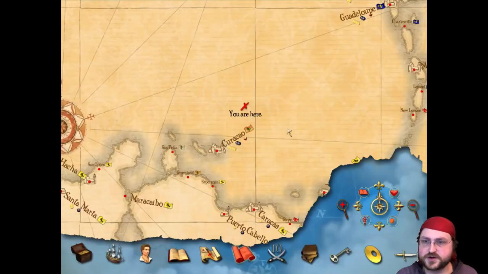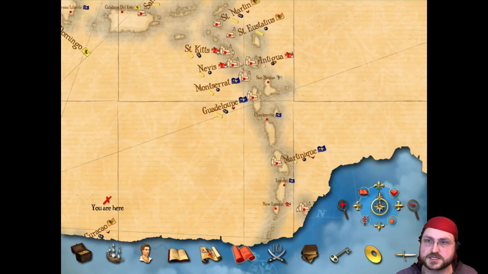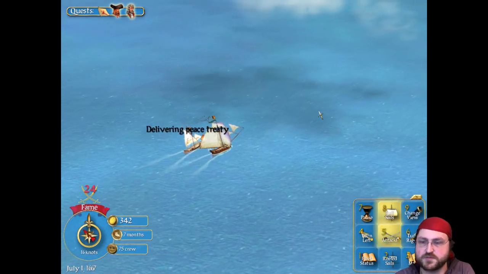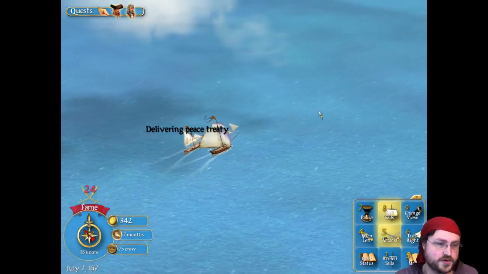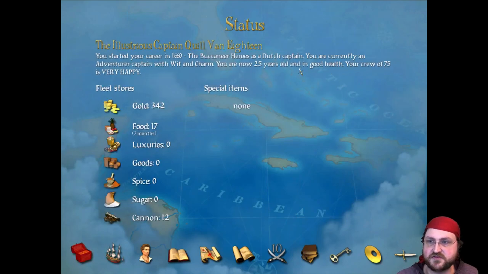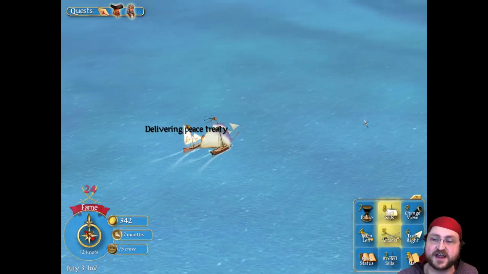But yeah, what we're going to do is we're going to raid the easy stuff here where we've got a lot of support. We might raid like all the English stuff and just try to get a nice English ship. We got to rebuild. What can we do? It's fine. We're still youngish. We're only 25 years old and still in good health. We're not in fine health anymore.